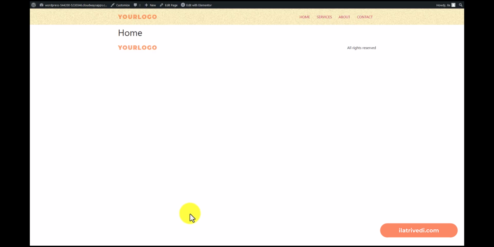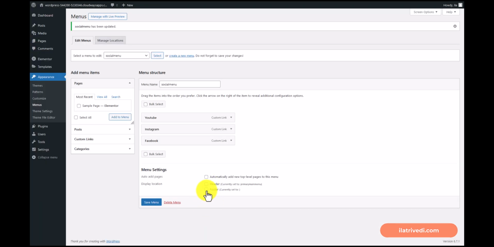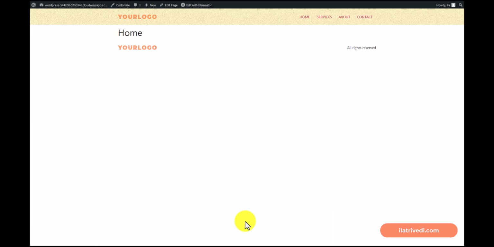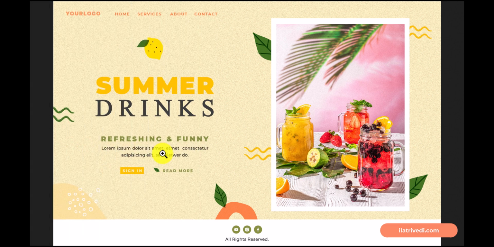Okay, I need to make it selected that I want this in footer. So we got the menu, social media icons and copyright as well per our mockup.